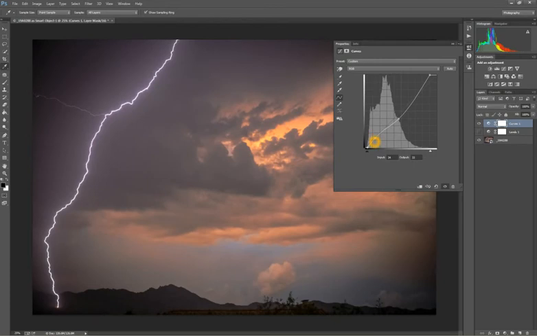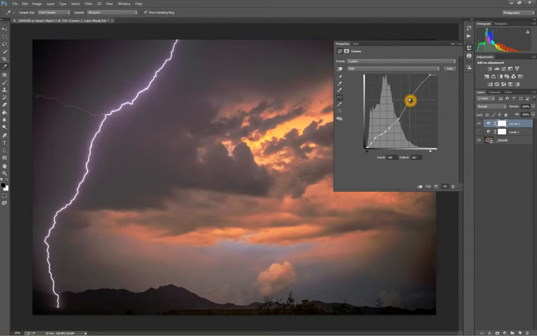So then what you have to do is add some anchor points. So let's put a point there. And usually if you do maybe 2 or 3 anchor points, that's enough to really make that tonal curve straighten out. And so let's turn this on and off, and you can kind of get an idea where we're going with it. Similarly here, maybe we want to bring up these highlights a little bit without actually affecting the white here from the actual lightning.